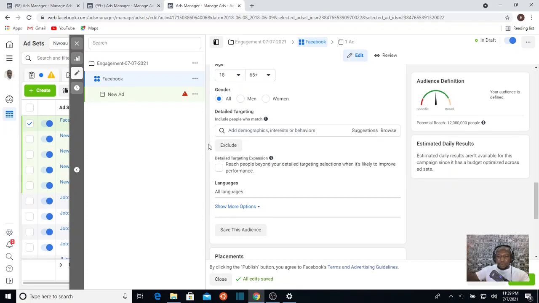It will go up because there is a lot of interest around it. So it's important to understand the impact of the keyword you are selecting on your budget.